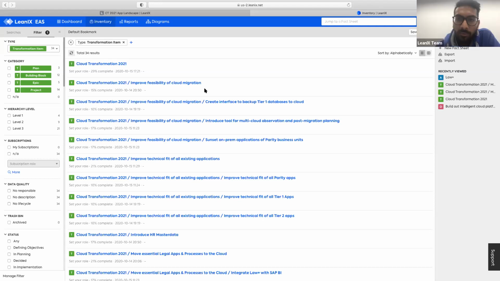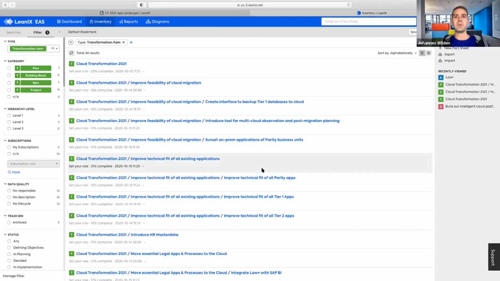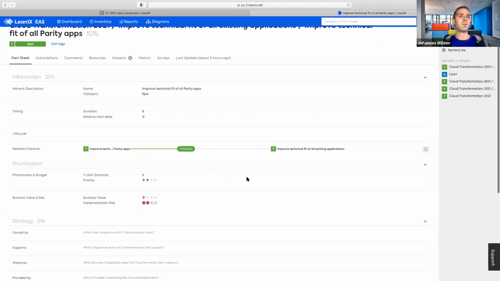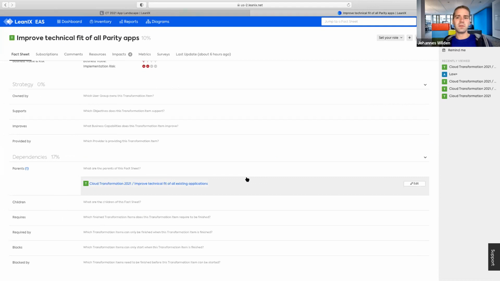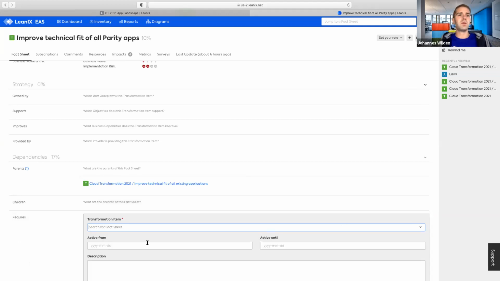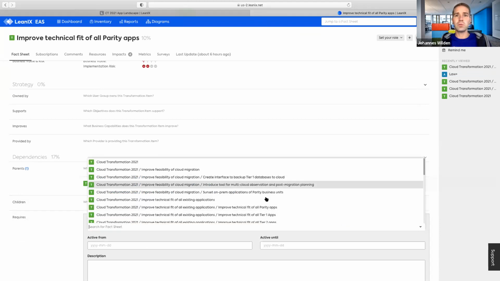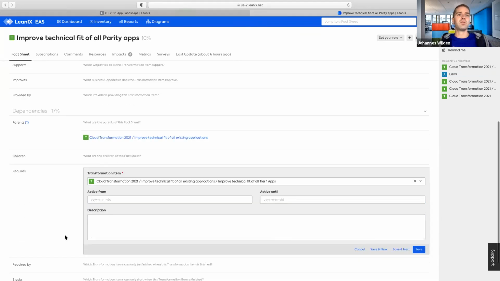Okay. The next one is, can you define and visualize dependencies between impacts, also across plans? Actually, yes, this is possible, and maybe I can briefly show that. There is a number of different dependencies that we can model and visualize between transformation items. There are two types that we have in the tool as of today. The first one is a requires relation, which in the end means, to finish this transformation item, I need to finish this one. So it's a finish to finish relation.